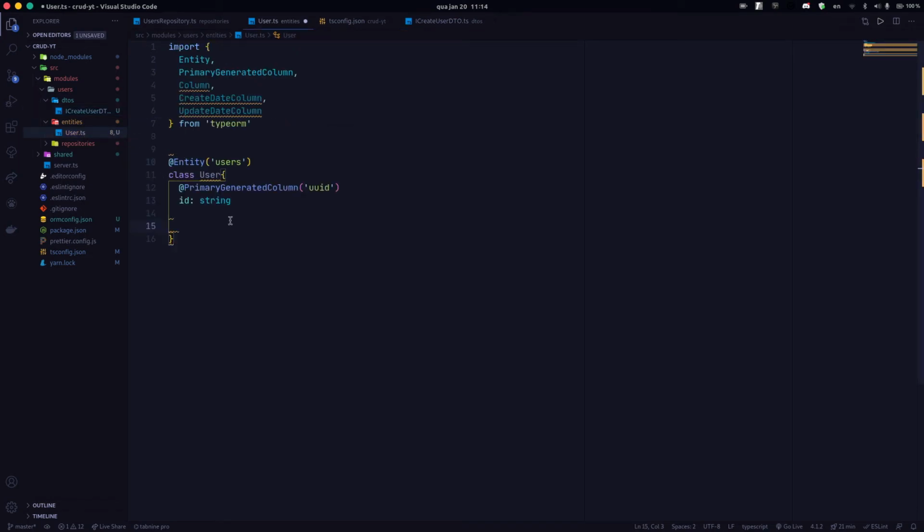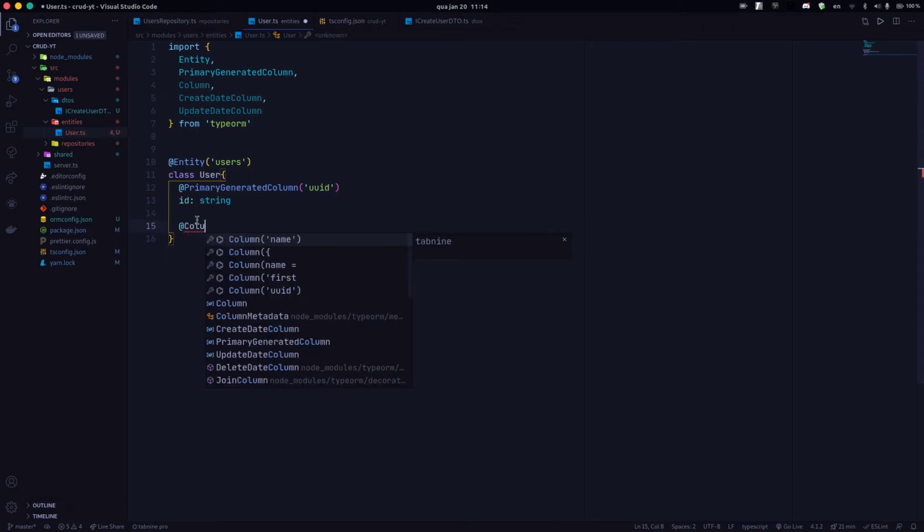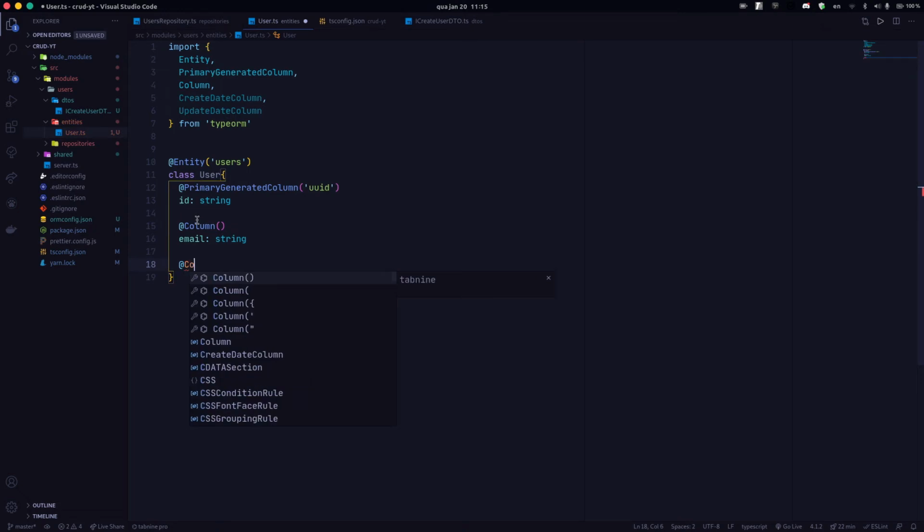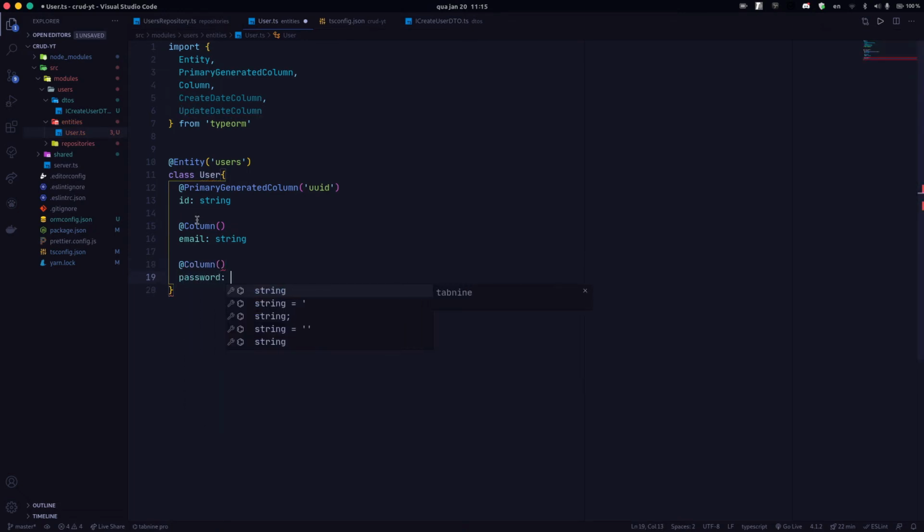So you just have to add this to get rid of this error. Now we have our column, which is email, which is a string. Now we have our other column, which is our password, which also is a string.